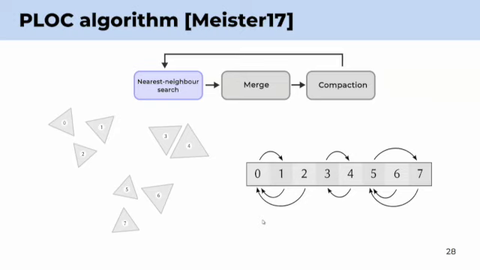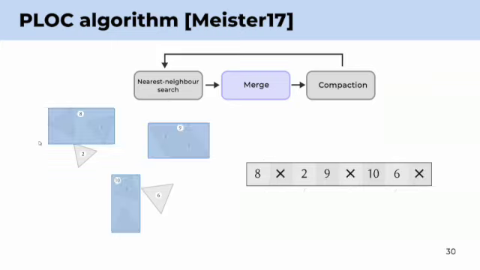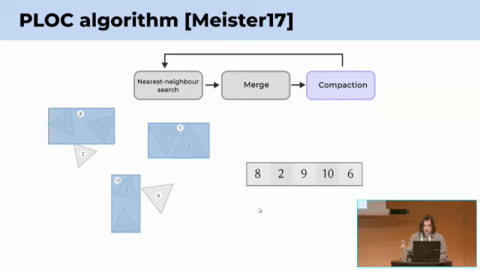And then the second merge step only operates on the pairs of clusters that are each other's nearest neighbor and merges them together into a new cluster. So for example, if we look at the clusters 0 and 1, we're going to merge them into a new cluster numbered 8. And since we merge 2 clusters into 1, we have empty slots, which are removed by the last stage, which is the compaction step. This is the core of the PLOC loop. It is then iterated until there is a single cluster remaining, which gives us a binary BVH.